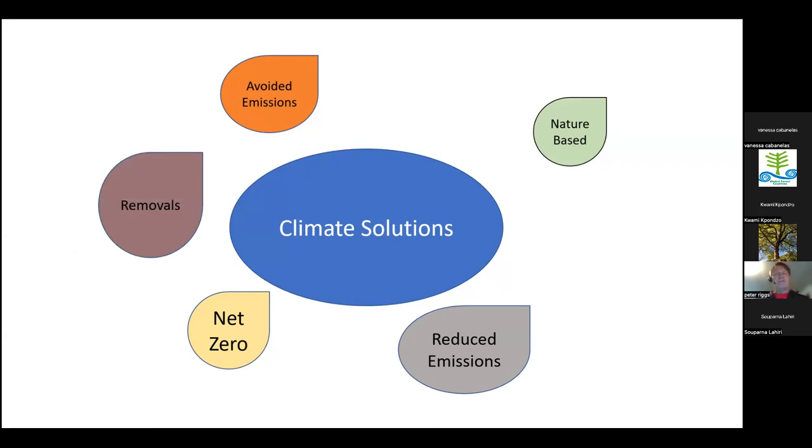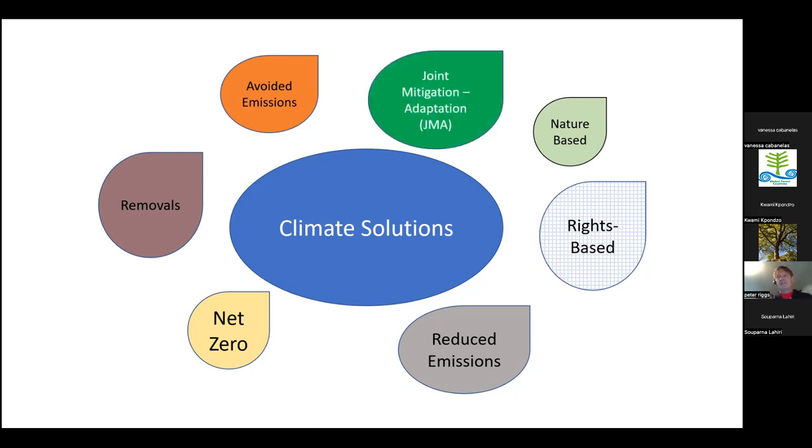Removals. This is a technical term that means the removal of carbon dioxide from the atmosphere. When trees grow, they remove carbon dioxide from the atmosphere. And this is the term that's used in both the science and policy realms of the UNFCCC. The idea of net zero is that you would balance emissions with removals. This balancing, we think, is a problem, is possibly a false solution. Rights-based approaches, rights-based climate solutions. True? False solution? We think this is the true and most important climate solution, are rights-based.